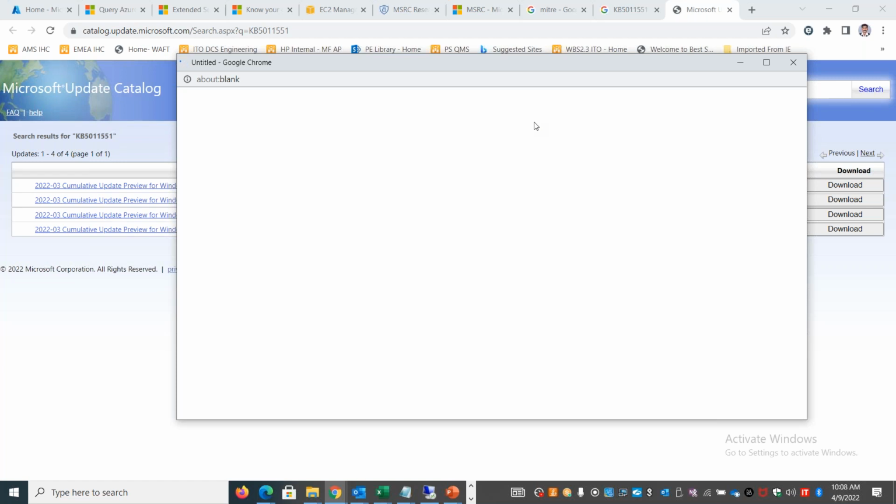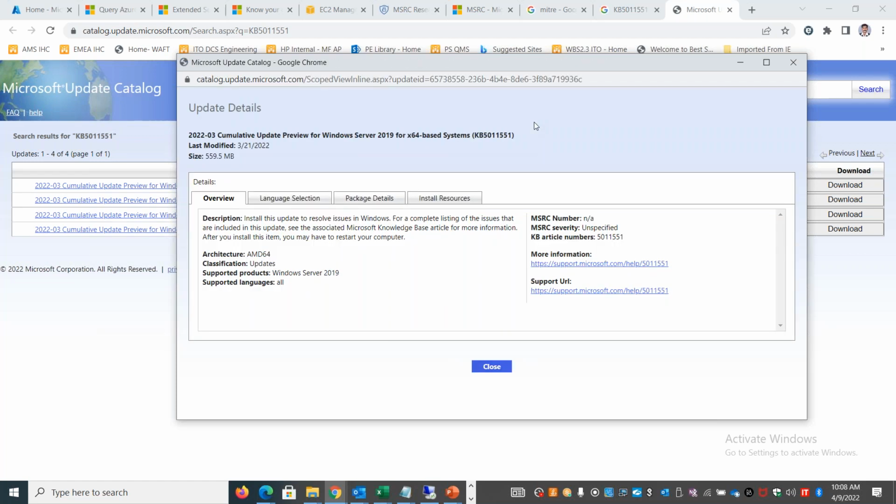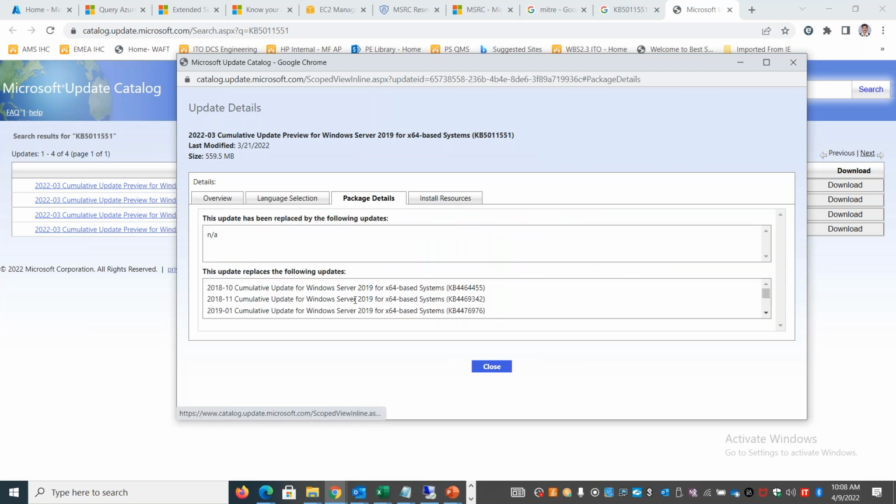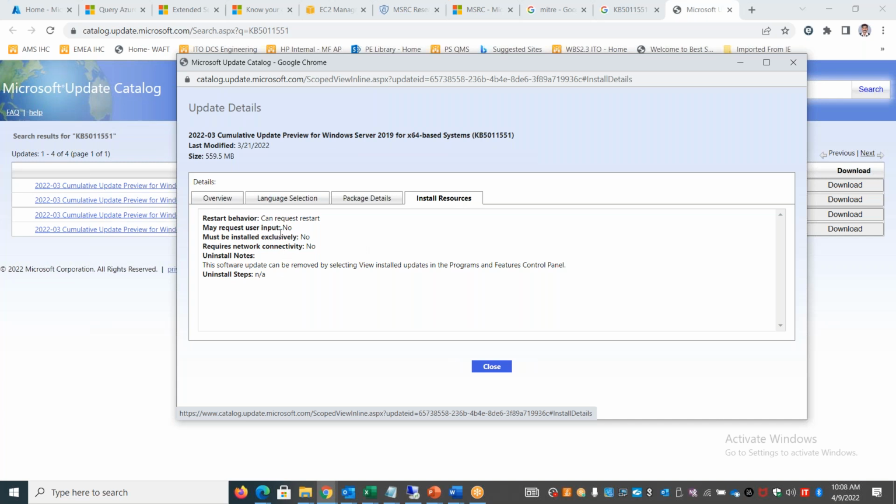So he has to tell what it is, whether the reboot is needed, and what application might be impacted. He needs to provide all these details: which architecture it is going to apply to, which OS we are planning to update, and what exactly it is going to resolve. If you look at the package details, what exact packages will get installed, and what the target is, whether it can request a restart, or it will definitely restart, or it will not restart. All of these things have to be provided to the application team in order to take a decision.